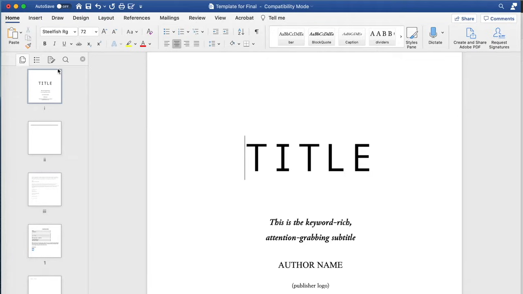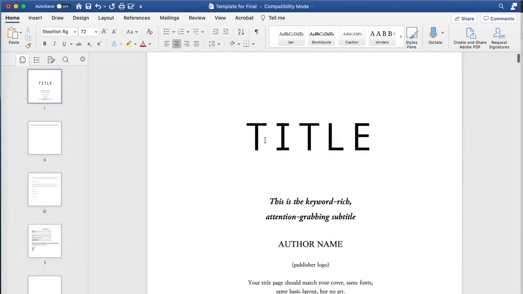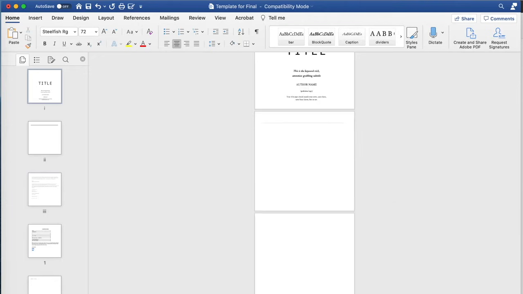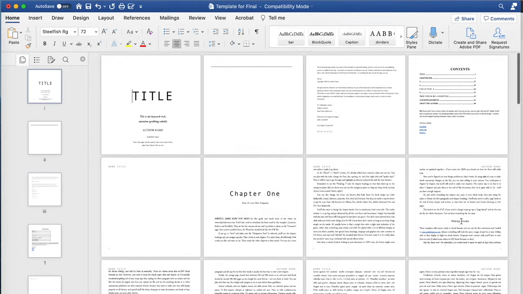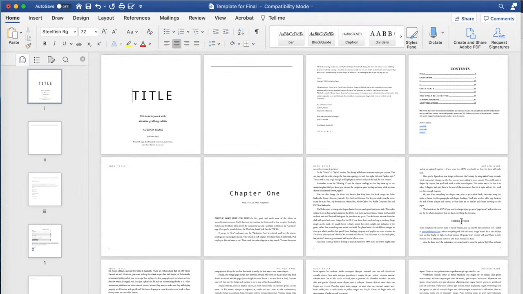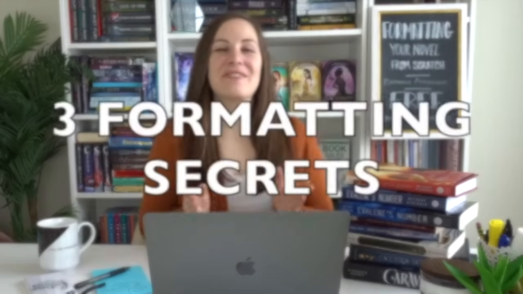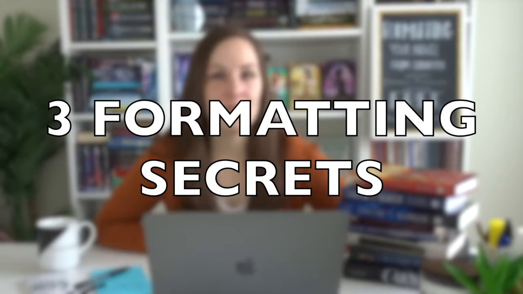And now if you look at the left side here, this is now a square. It is an 8x8. Look at that cute thing. Let's zoom out so you can get a better visual of it. This is the same template that we downloaded from DIYbookformats.com, but it is now an 8x8 square, like a children's book size.